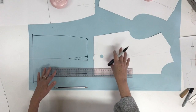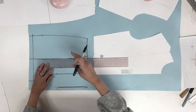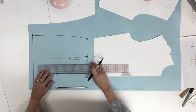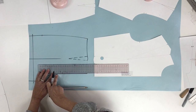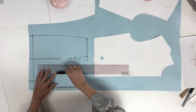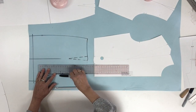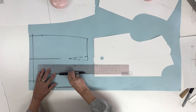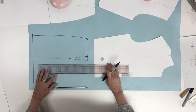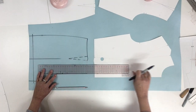Now to be able to place my front block with the same grain line as my pant, I'm going to report my pant grain line parallel until it touches the notch. I'm doing that just because I know mine is parallel to the grain line, but maybe you're using a different block and it might be going a little inside — this one should be straight. So parallel until touching the notch of the crotch, and I'm going to trace towards the top.